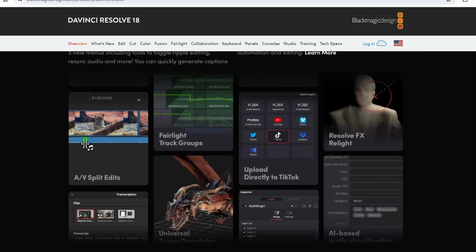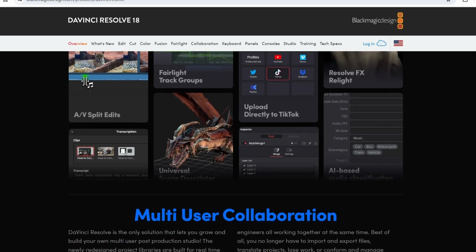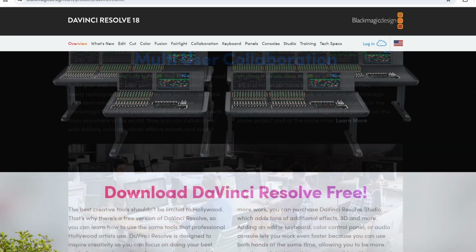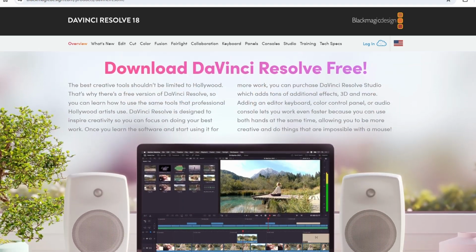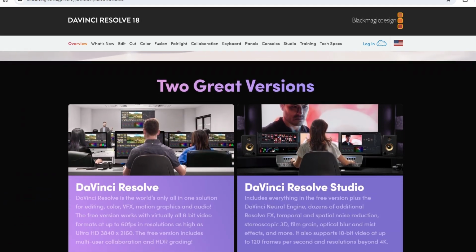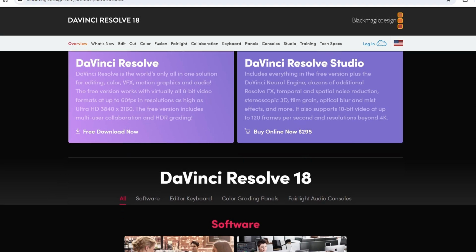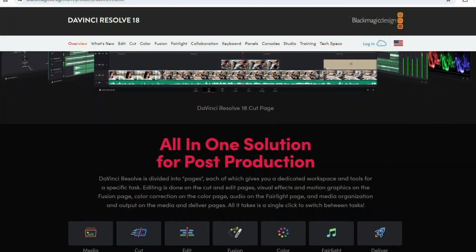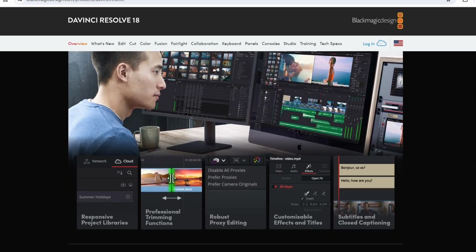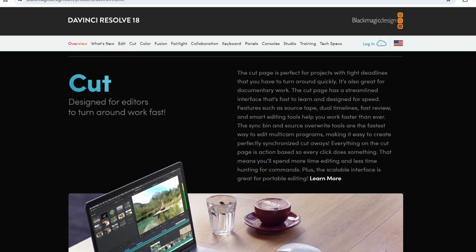It's an excellent piece of software. It's a professional level software. It has all the functionality that you will need going forward, and it's free. Kind of. See, there's a free version and a paid version. And you might be thinking, well, of course, the free version probably isn't going to give you that much. It's there to get you to purchase the paid version, the studio version. And the truth is, you're going to have access to a lot. If you're a beginner, you're just starting out, you're going to have access to everything you need in the free version just to get started.